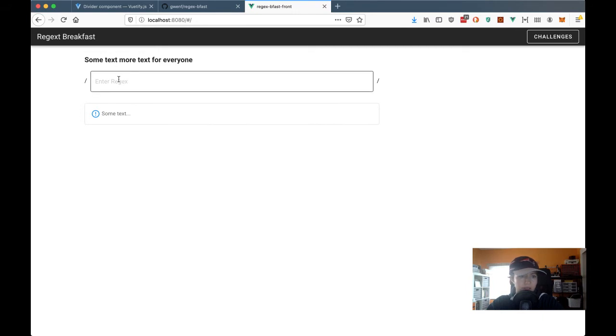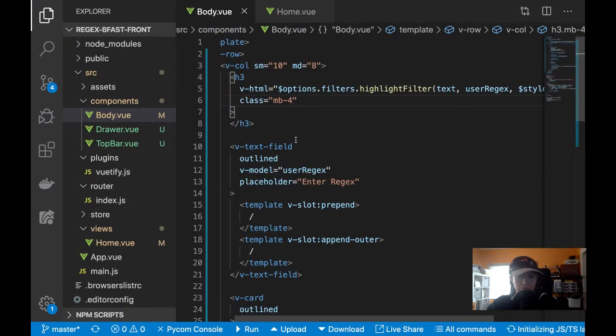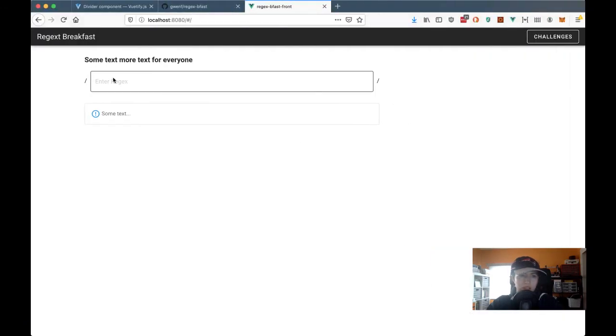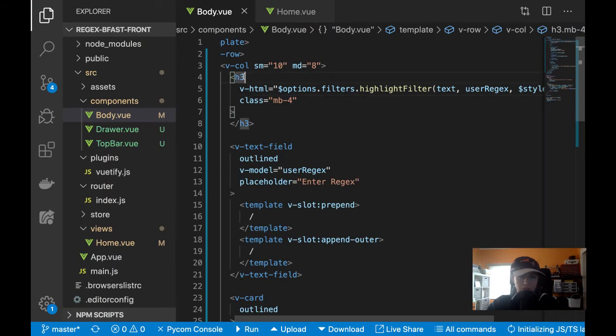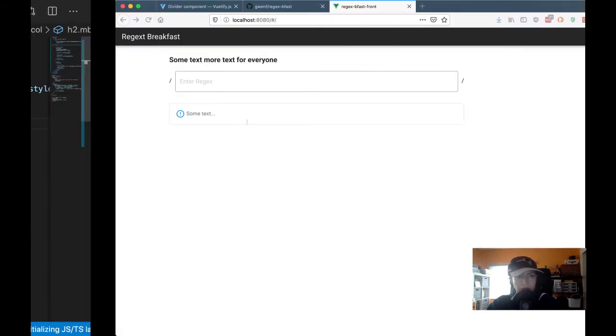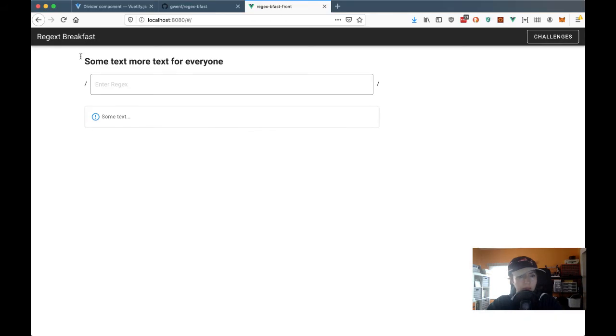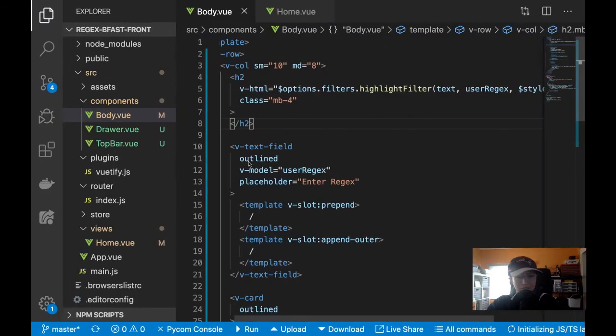Okay. And that makes it look okay. I don't know how much I like the bold here. But I guess that's just part of being H3. Maybe if I make it bigger, it will look better. Yeah, maybe the bigger text is better for that, even though it's still bold.